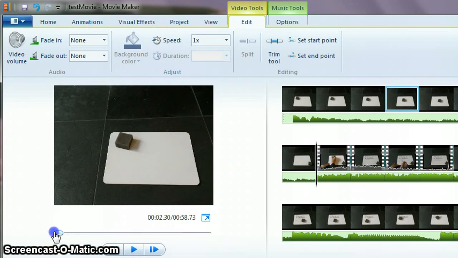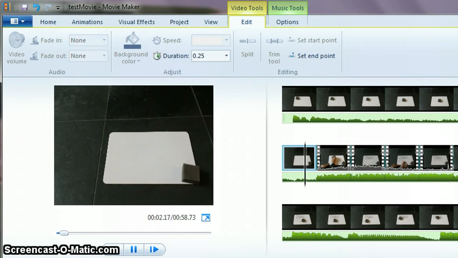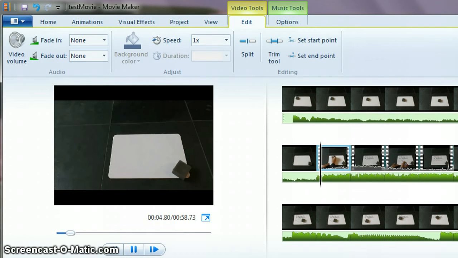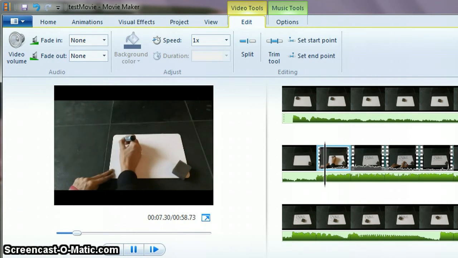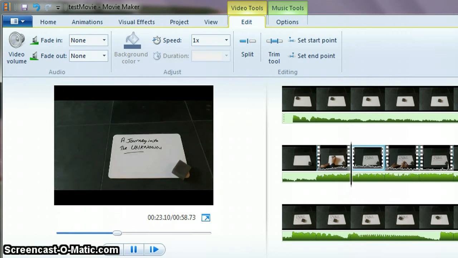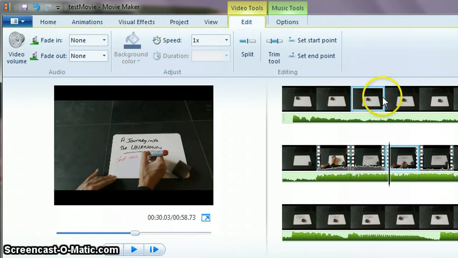So now what happens is my movie starts off with, let's turn this down a bit. So my movie starts off with the cursor going, with the razor going to the bottom of the board, and then the writing happening, and all of the photos have been speeded up so that the animation looks as if it's happening as an animation rather than just a load of still photos which show for a very long time.